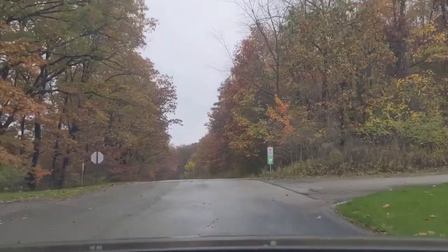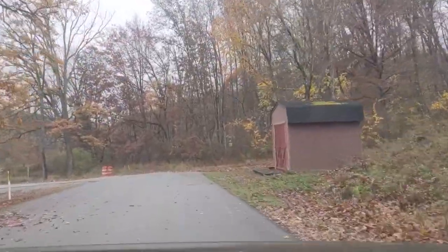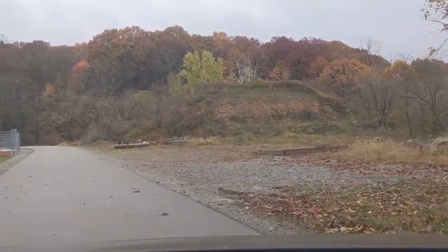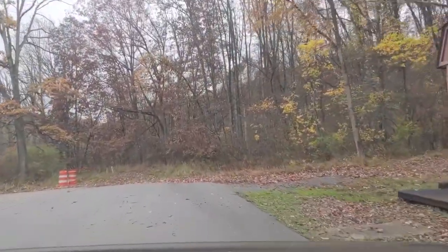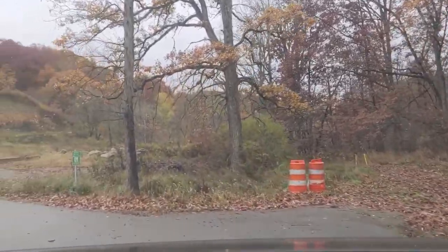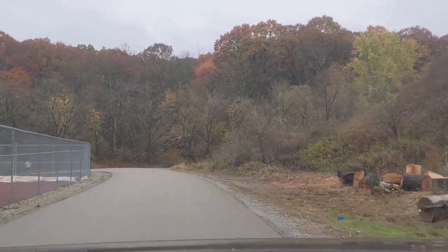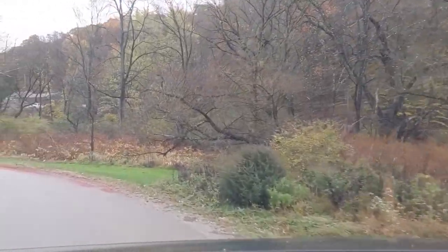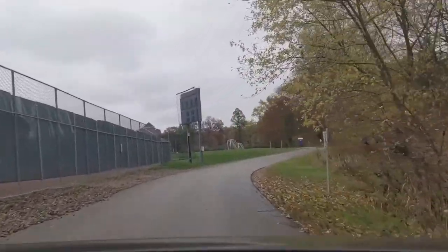As you drive, you'll pass our soccer and baseball fields. Pitt Greensburg hosts 13 NCAA Division III sports that include men's and women's basketball, soccer, cross-country, and tennis, men's baseball and golf, and women's bowling, softball, and volleyball. We also host intramural sports for the more casual athletes and non-athletes. The intramurals program encourages all students to participate in an organized athletic program and is designed to offer a wide variety of activities to meet the diverse needs of our entire university community.